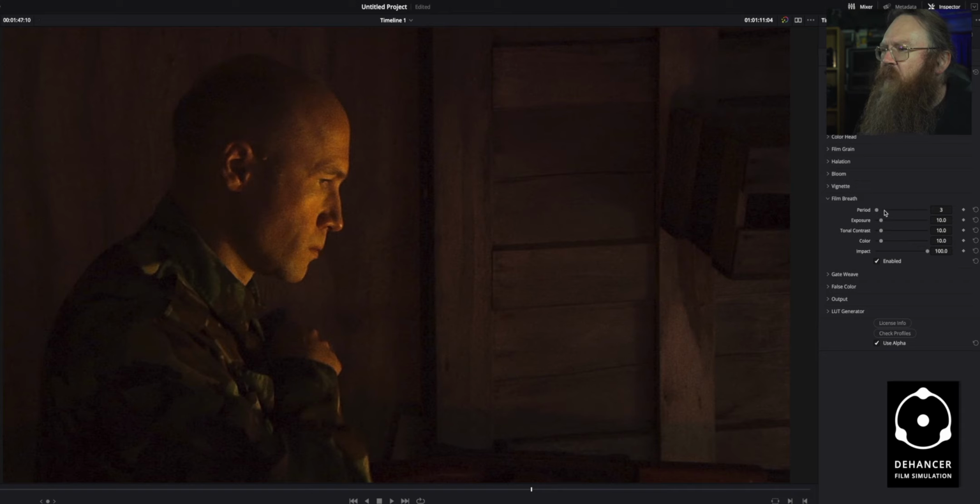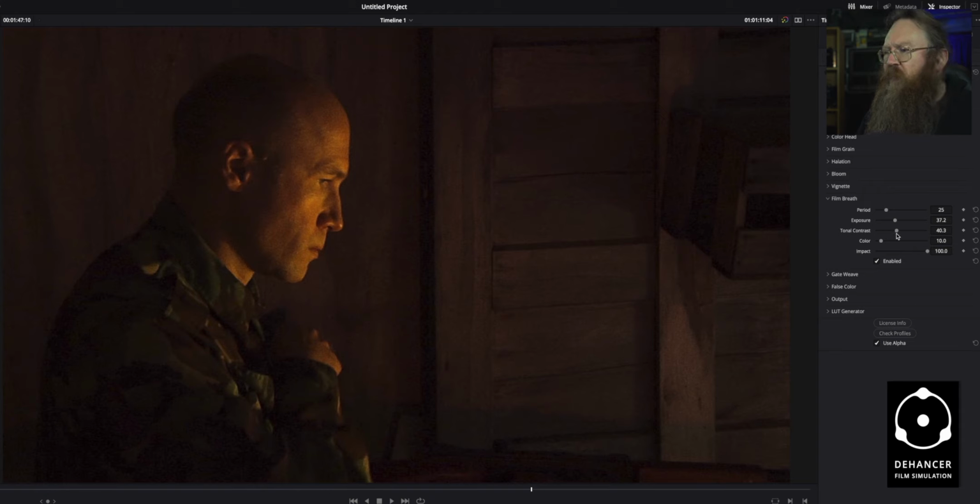and the way that film used to be quite inconsistent the way it moved through it. So what I'm going to do is increase the period. I'm going to change the exposure, and once again this is because the exposure can ride up and down depending on the film stock, and it might not be perfectly centered or the shutter might be moving back and forwards a little bit. Back in the days when cameras were really all over the place.